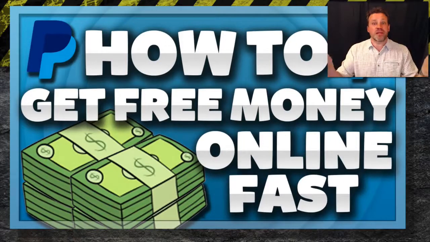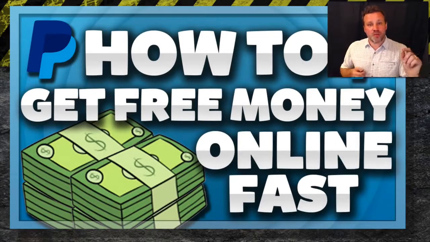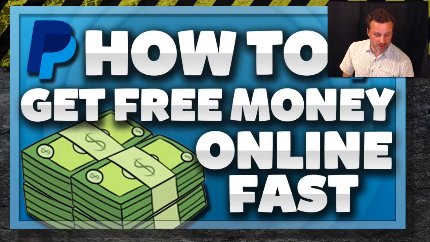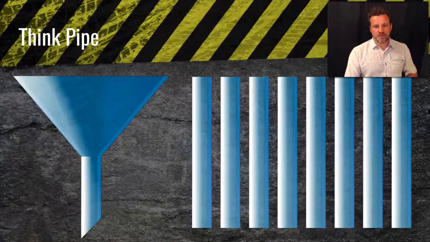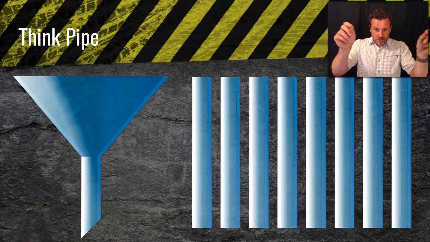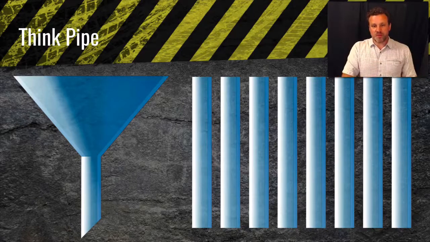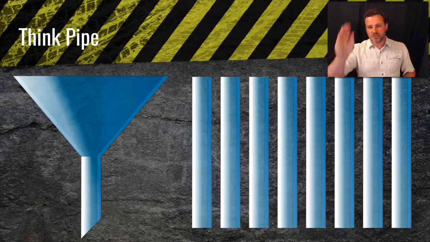Say, okay, how many people can we get in the top? Right? It's not about how many people you can get in the top. It's about how can we get the people who are going to buy in the top. So it's a pipe. It's not a funnel. So that's a funnel on the left, right? Breaks down, breaks down, breaks down, breaks down, and some people drop out the bottom. Instead, we can go pipe, pipe, pipe, pipe, pipe. Multiple pipes.